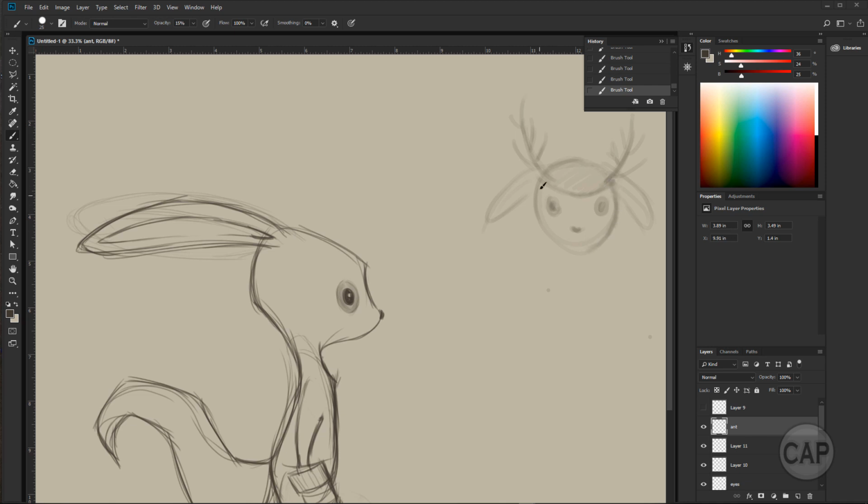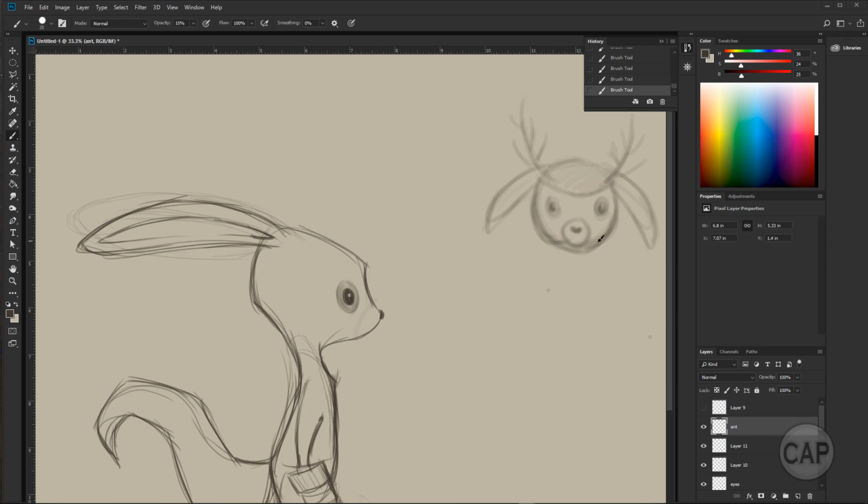I haven't really even thought about if he's going to have a round face or a long face, and I'm not even sure it's a he. It might be a she. Okay, and then these are probably going to be bigger. And I'm just drawing in the shape of the muzzle. I'm not going to actually put anything right here around. Well, I may later, I may with color. But just trying to figure out what it's going to look like here.